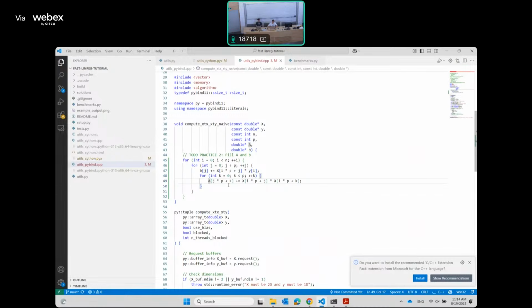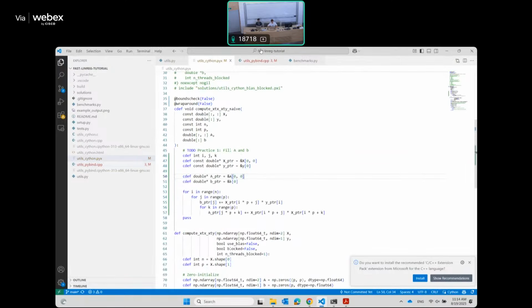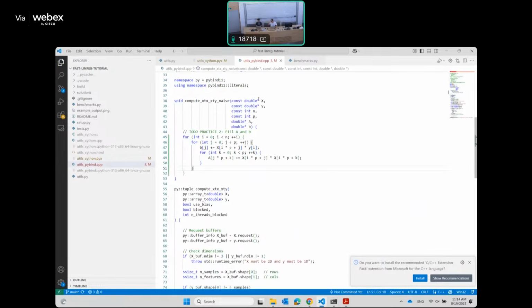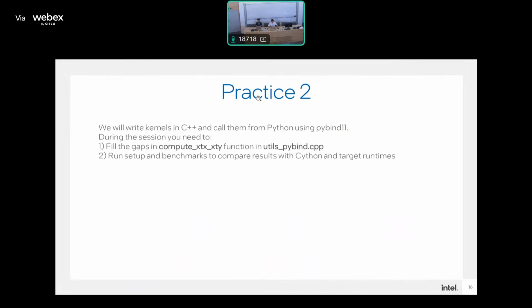You don't have the GIL and everything here. I would say it's a little bit easier to write it like this, because in Cython you might not expect things like boundscheck, wraparound, and maybe some GIL locks and everything. So, any questions about just using raw PyBind?